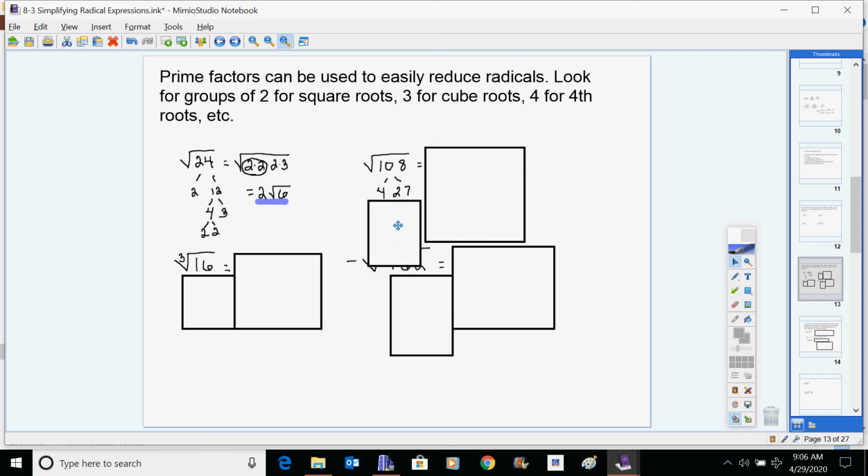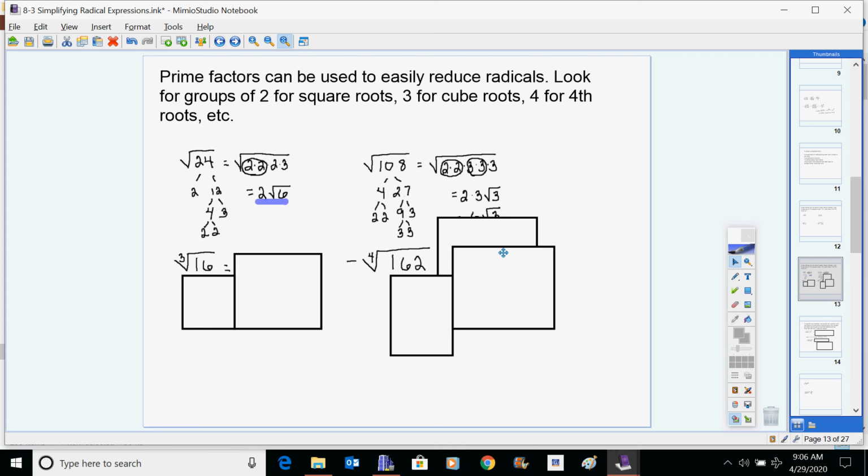So we factor 108, comes down to be 4 times 27. And the great thing about prime factoring, if you didn't notice that, you would still be able to do 2 times 54, and you'll still have all the prime factors once you finish factoring it down. Okay, so we have 2, 2, 3, 3, 3. What that means, we have a pair of 2's, we have a pair of 3's. Both of them come out. And the 1 3 is left all by itself in there, so you get 6 square root of 3.